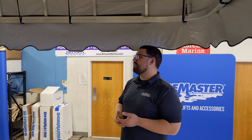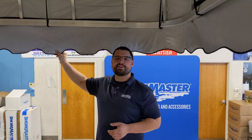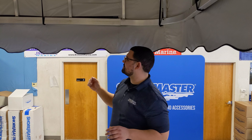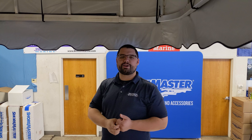Weathermax is lightweight and you also avoid the sheen that vinyl has — some folks might not like that look. There is a middle-of-the-road option as well called Harbor Time. The best way I'd describe it is somewhere literally in the middle of the vinyl and the Weathermax. It does have a little bit of a shine but not quite as much as the vinyl, and it's about middle of the road in terms of weight and durability.